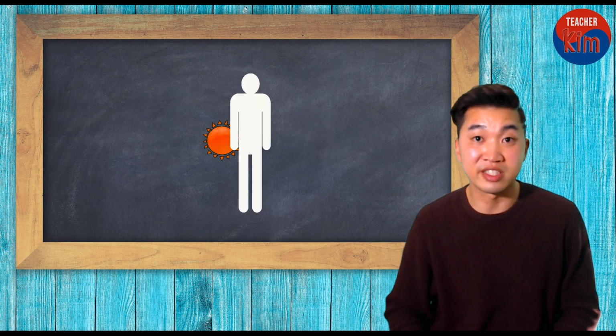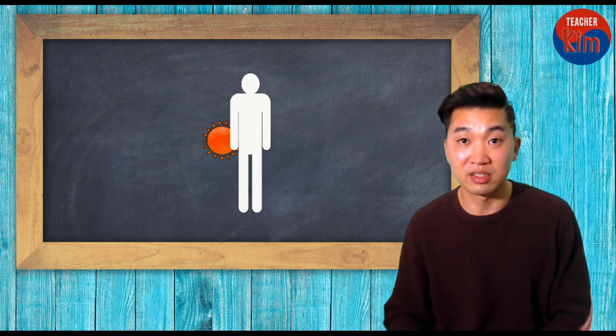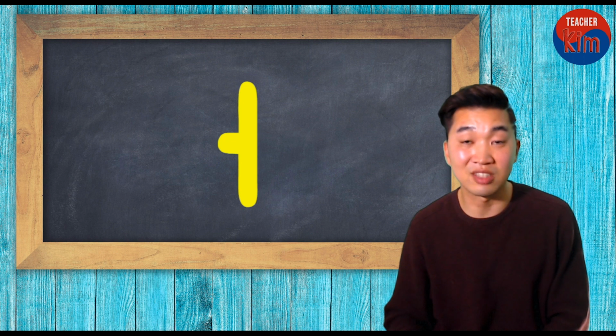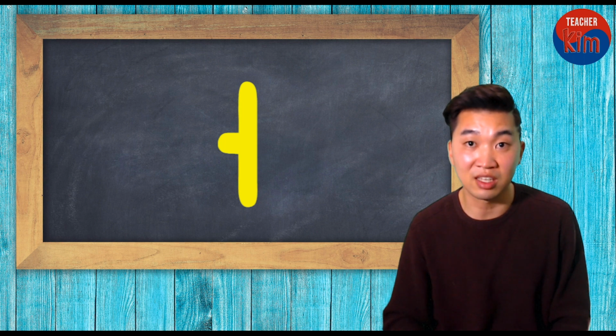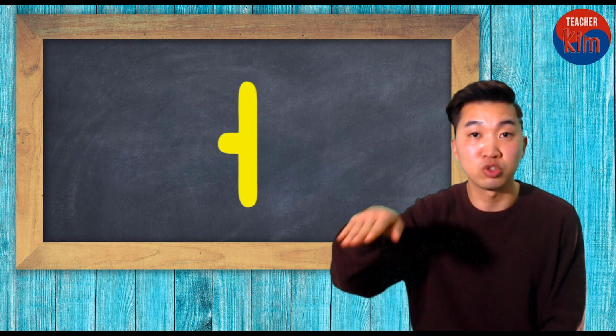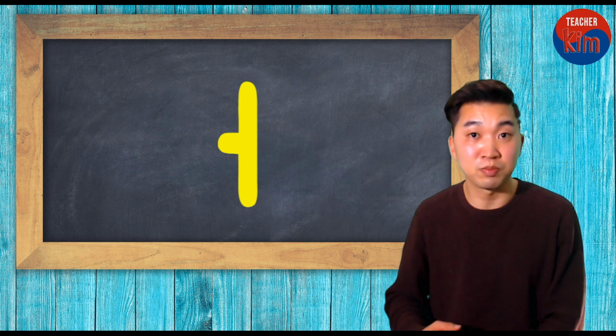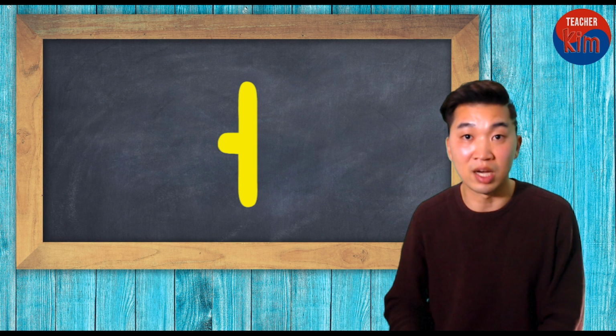Next one is this. Here is a human and the sun is left side. That is the second vowel. It sounds like oh. If you want to pronounce vowel oh correctly, open your mouth and your tongue should be back and middle. Oh. Okay, let us pronounce vowel oh 5 times together.